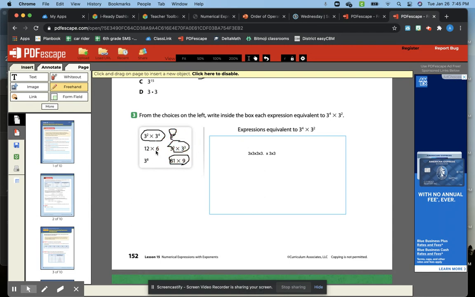12 to the 6th is not true because all they did there is 3 times 4 and 3 times 2, but we know that's not how we solve exponents. And also 3 times 3 to the 8th power is not true because they multiplied the exponents, where you don't do that, you add them together, which is how we got 3 to the 6th. So these 4 options would go with number 3.